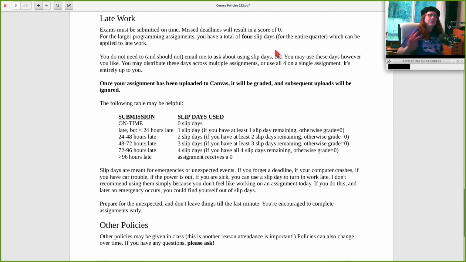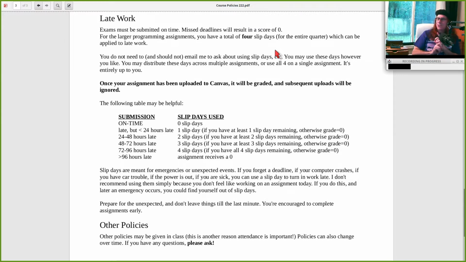Late work, so a total of 4 slip days. All right, a different way of doing slip days. Since we're not doing Git, we're submitting through Canvas. If you submit your assignment on time, then I'll grade that assignment and there are no slip days used. If you want to turn an assignment in a day late, turn it in a day late, and you'll be charged a slip day automatically. You don't have to tell me that you're taking a slip day. You don't have to ask permission. You don't have to apologize. You don't have to do anything. Just use the day.